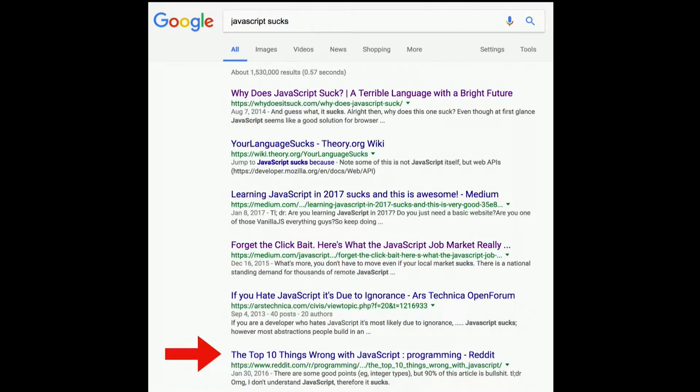But anyway, nearly all the comments on that link are saying that the article is a load of this emoji right here. And as the comment that's excerpted here says, OMG, I don't understand JavaScript, therefore it sucks. So see, that's why the word sucks appears there. Not because it actually does, but because it's ridiculing people who think it does. So a lot has changed in the last year.